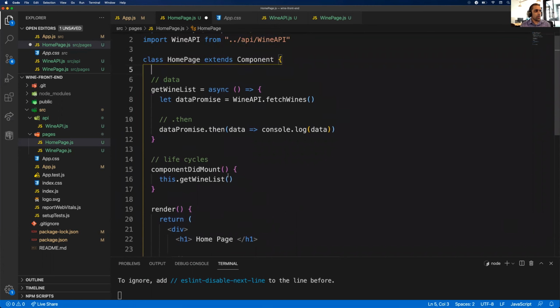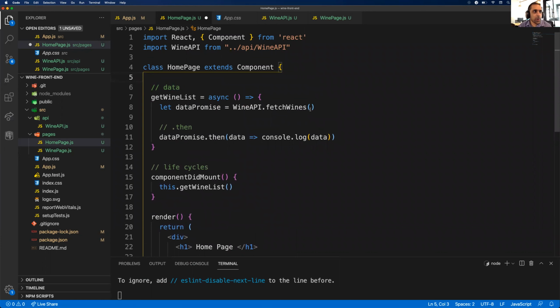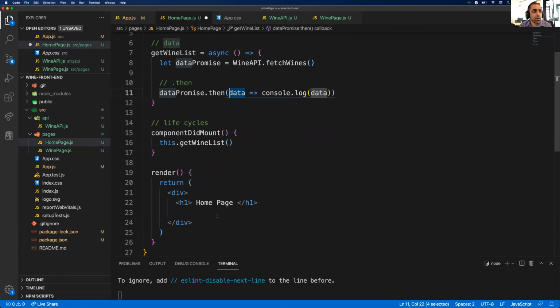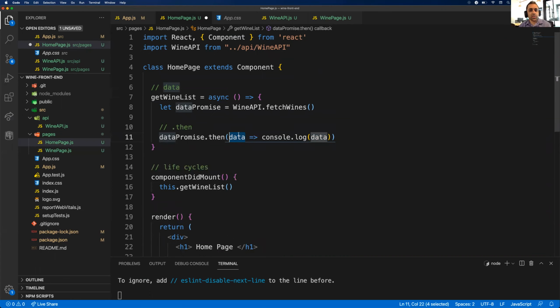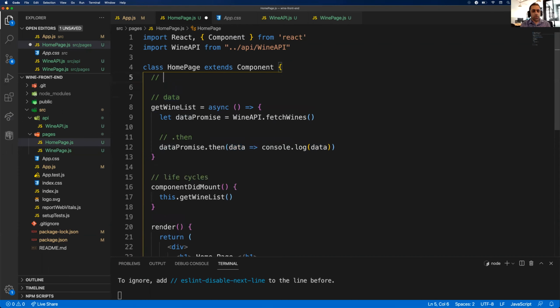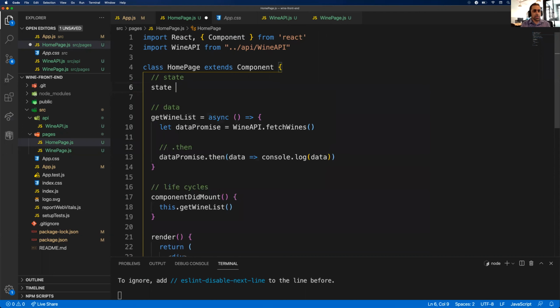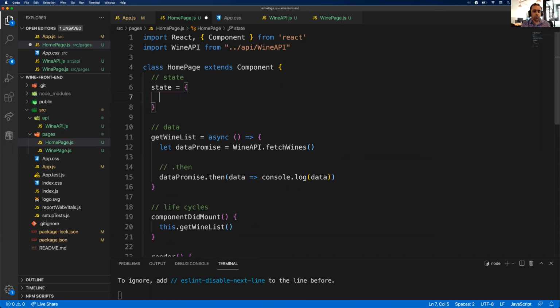So, all right, we're going to get some data back from our API call. I need to store that data somehow so that I can actually render it. What type of value should I create here to actually store that data that's returned? State. Yep, Jack's got it. So we want a state value. So we'll create a state object. And I'll probably call it wines. And that'll be an empty list to start.